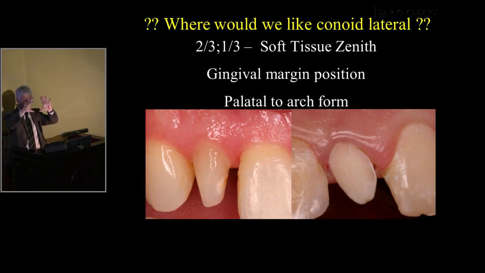Think of a normal lateral incisor. In your mind, draw a lateral incisor on that conoid lateral incisor at the moment. And if Dr. Cotter had asked you to set up a lateral incisor for one of those magnificent complete dentures that he was showing you earlier, how would you set the lateral incisor? Little tilt to the distal, little tilt to the palatal, gingival contour height 2/3 the way back. So this puts the gingival zenith in the correct position. I also want them to put the gingival margin in the correct position, incisal-cervically.